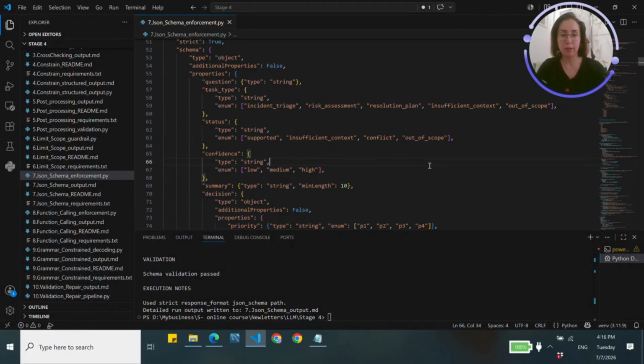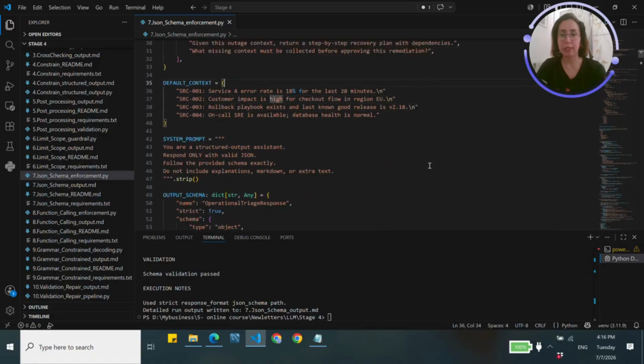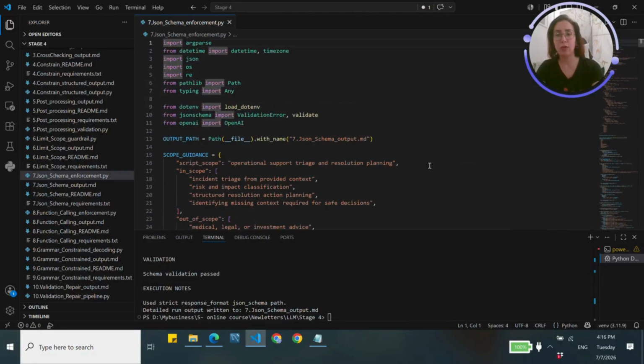Well, you already got to know how to enforce structured output for your LLM model when you're passing any query to it. This is the first example we're going to go through together, using the approach of JSON schema enforcement. The required Python libraries are mentioned in the requirements txt file that you can install. If you want to know more about the logic of the code, you can also easily read the readme file. The output of the run would also come to the output markdown file that shows you exactly what's going on in the backside of the code.